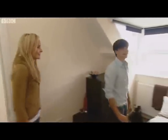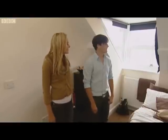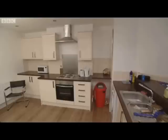Although she took charge, Sapphire's teenage brother, Max, also got stuck in. Well, throughout the project, I helped with various things like the colour scheme and design of the rooms, especially the main rooms like the kitchen and the lounge. Also, I did some cleaning around the house when we first got it, because obviously it was pretty messy. And I helped put some furniture together as well.